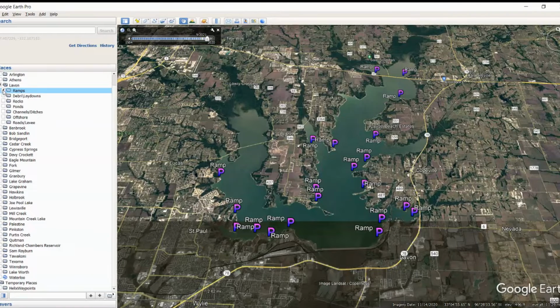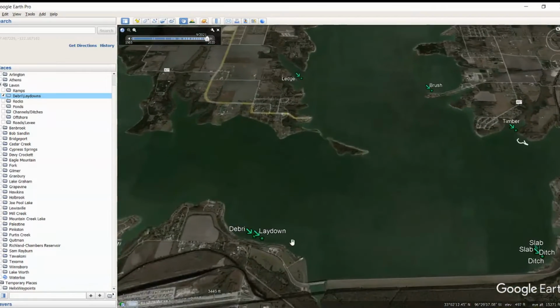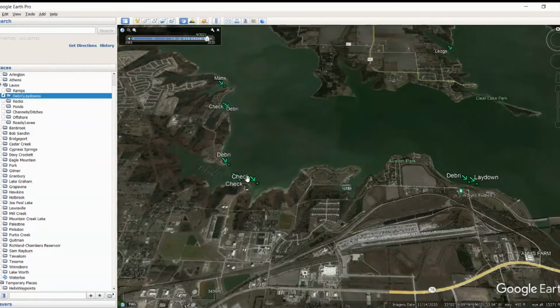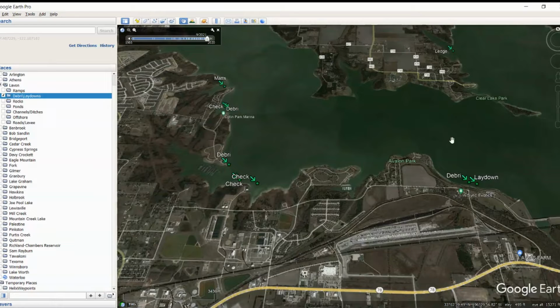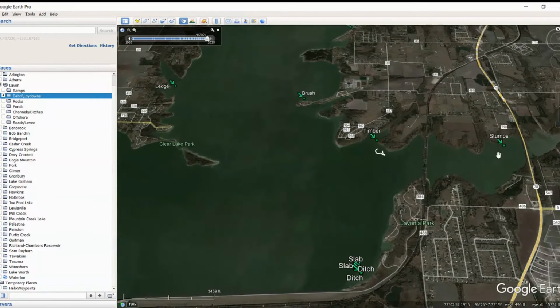Now, the next thing that would come up would be debris and laydowns and things like that. I went ahead and marked all those for you. I'm not going to jump into Google Earth. Again, if you want to see me actually break these down, check out the Google Earth breakdown for Lake Lavon, and you'll be able to see a lot of this. I just updated the icons and also found some new things to check out, so I put those in there. But for the most part, all of this was covered throughout the video that we did.